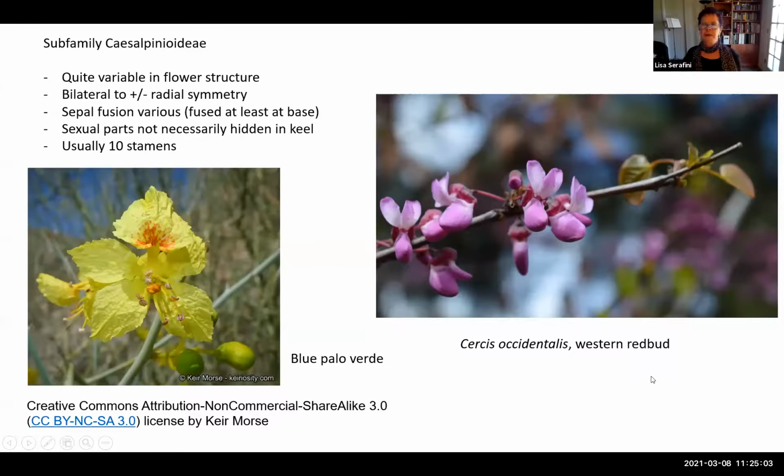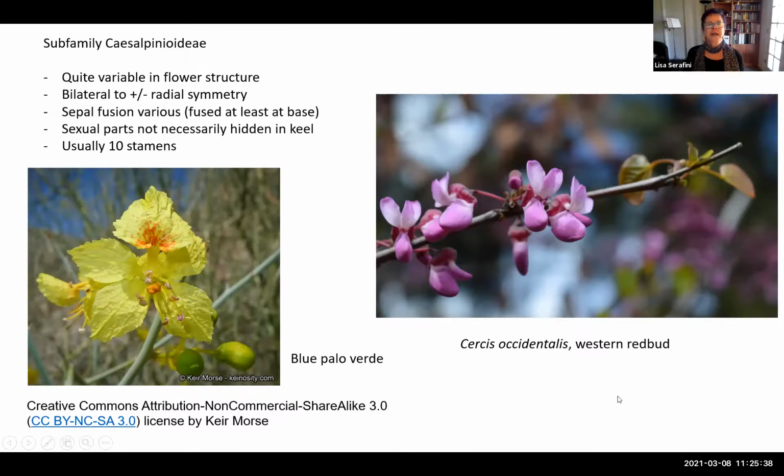Okay, so that's that big subfamily, and we're mostly going to be working in that subfamily, but there is one real prominent species in the third subfamily, the Caesalpinioideae. Now the spelling, I'm sorry I got one of those wrong in the Field Botany Manual, but I always remember Caesalpini and then the -oideae ending, whether it's Papilionoideae or Mimosoideae, but here it's Caesalpini and then the -oideae. Hopefully that'll help you remember that.